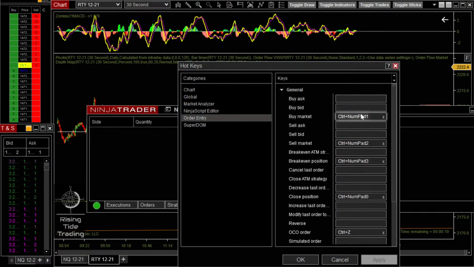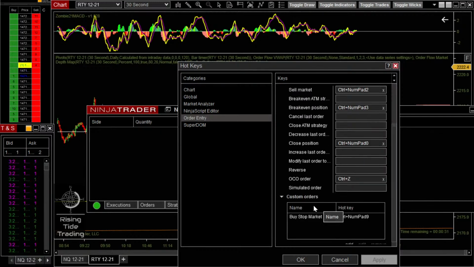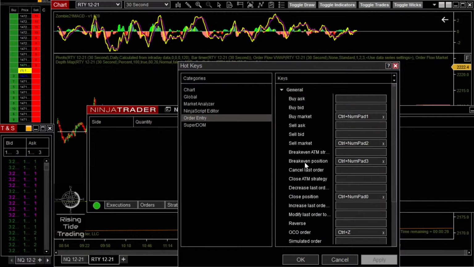I have buy market control and number one, sell market control number two, break even control number three, and close positions control number zero. Okay, after you choose, you can put as many as you want. You can see how it works.